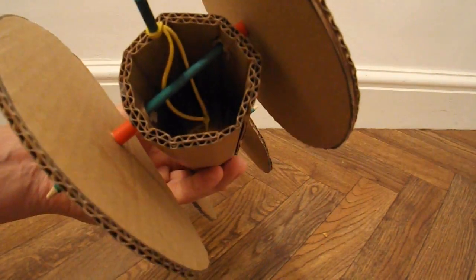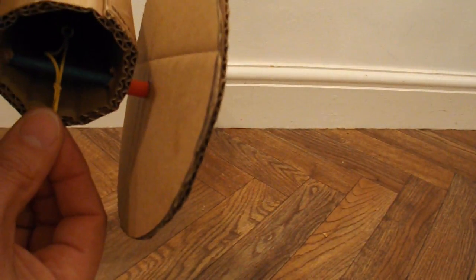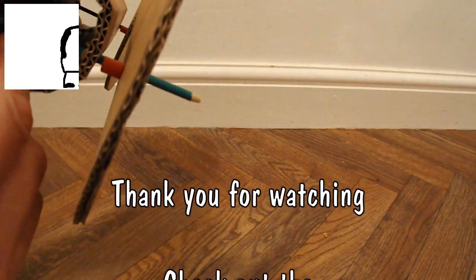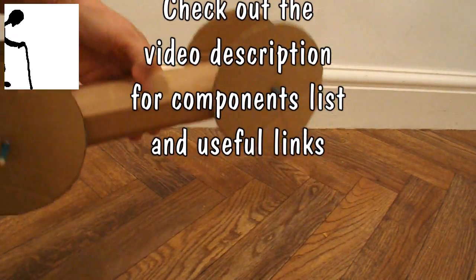The rubber band goes down through the middle and hooks onto the back axle. I just wrap it around until it holds onto itself. And then just wind it up and let it go. So there we go. Job done.